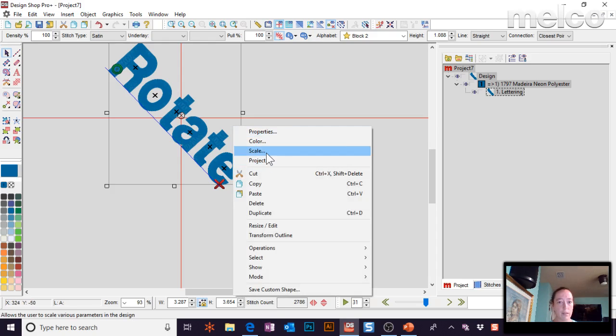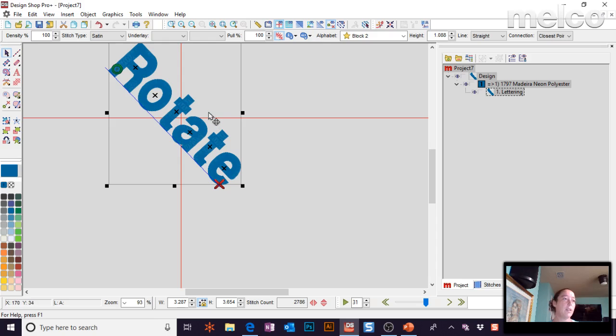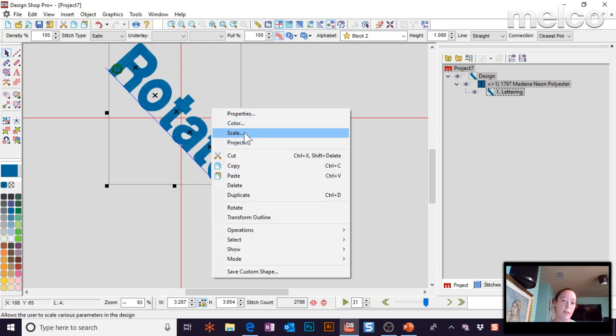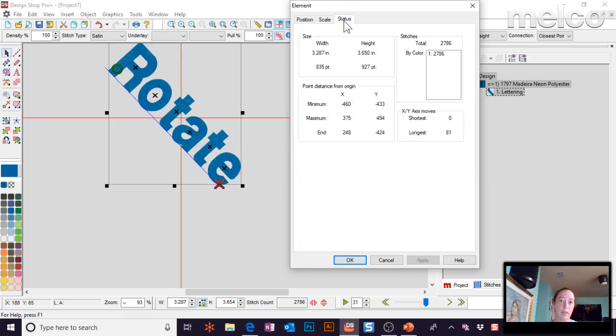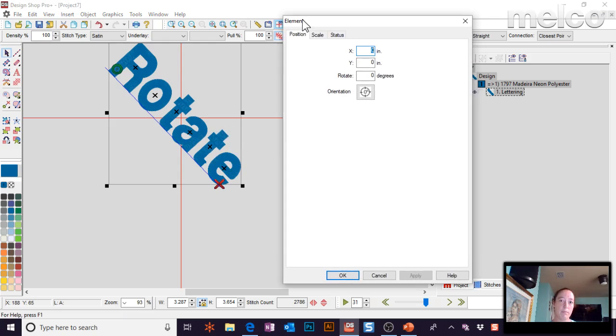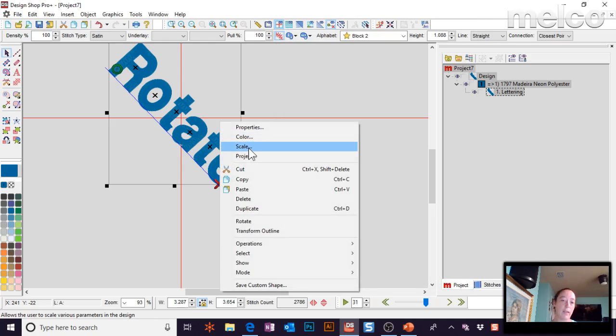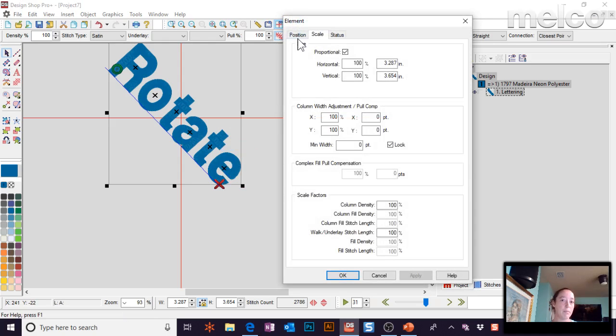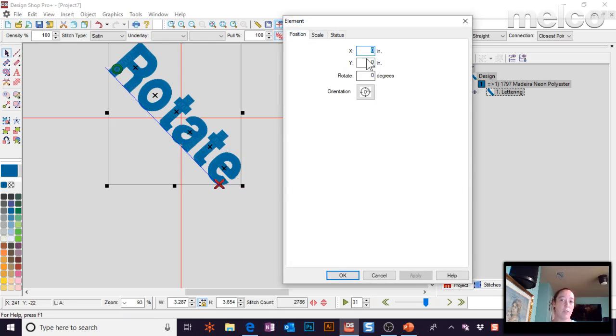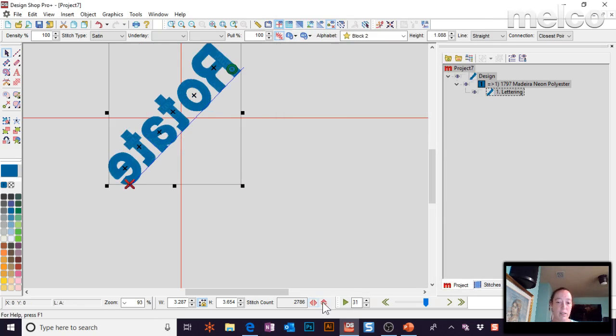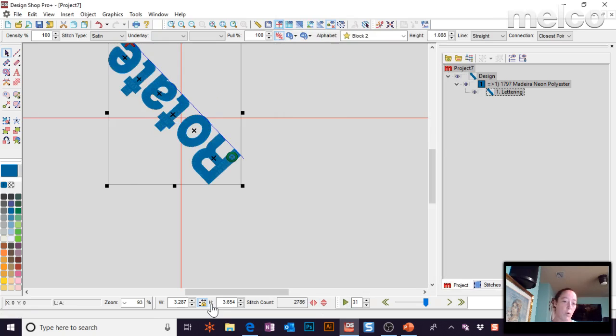Property scale. So right here. You select your shape, right click, go to scale, and then under position, the scale one takes you to that element. So right click, scale, takes you to elements. Then you have your position, which gives you your rotation right here. I always just do it with these buttons because it's quickest, or left click on the W or the H and type in whatever number I'm going to.